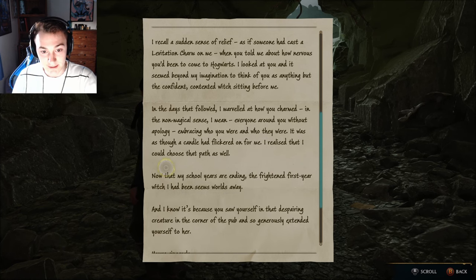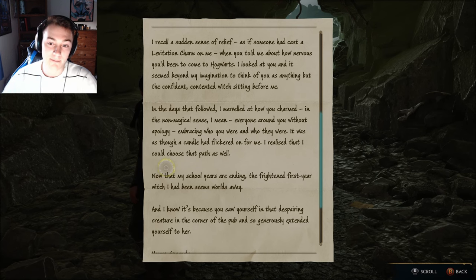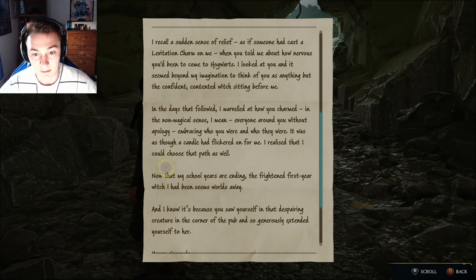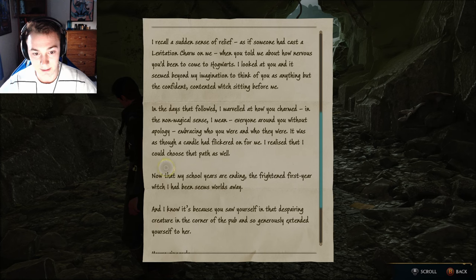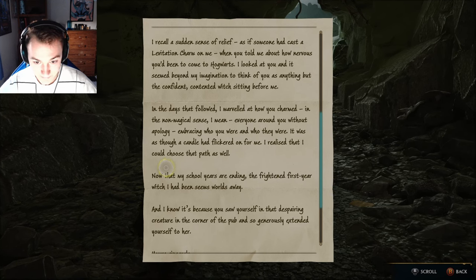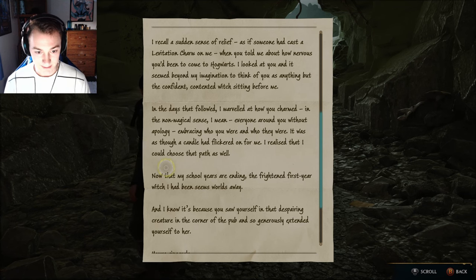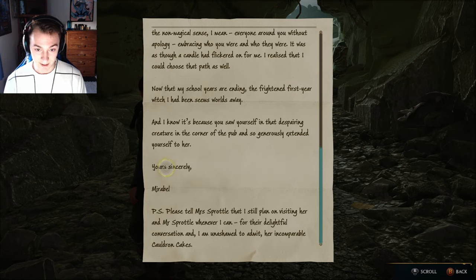I recall a sudden sense of relief, as if someone had cast a levitation charm on me. When you told me about how nervous you had been to come to Hogwarts, I looked at you, and it seemed beyond my imagination to think of you as anything but the confident, contented witch sitting before me. In the days that followed, I marveled at how you charmed, in the non-magical sense, I mean, everyone around you without an apology, embracing who you were and who they were. It was as though a candle had flickered on for me. I realized that I could choose that path as well.